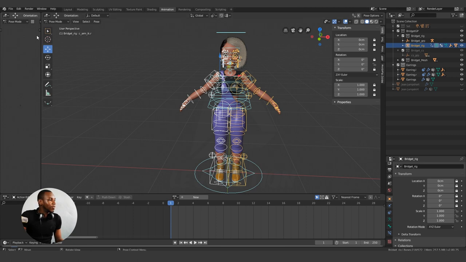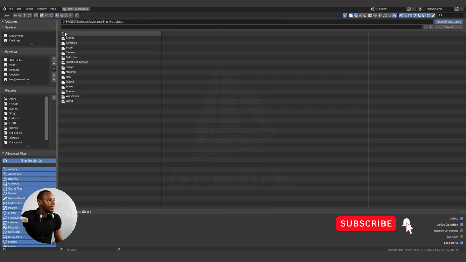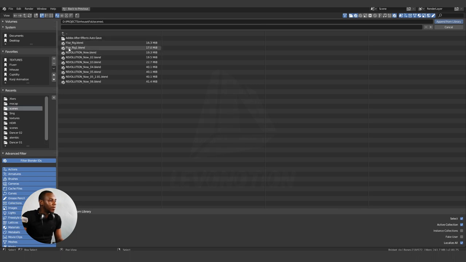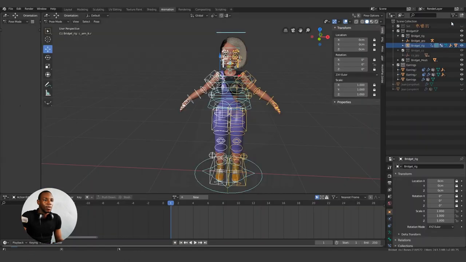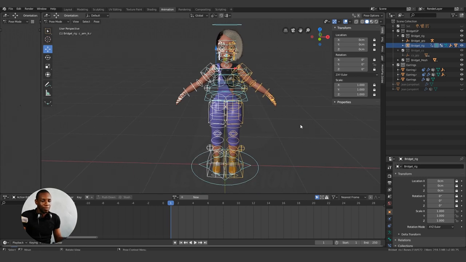So to do this, I'll go to File, then Append. I'm going to navigate through my files until I get to the folder where my scene is, which is this, and I need files with one scene and the action folder, because this is where all the actions are being stored. So gymnastics is right there, as you can see. Append from library, and I have the pose library in this new scene from the previous scene.